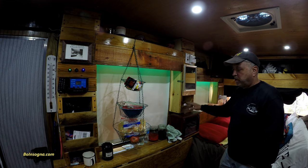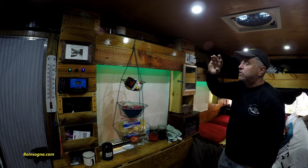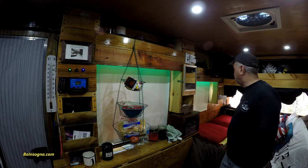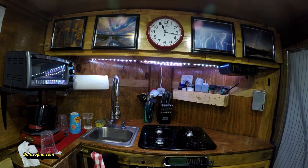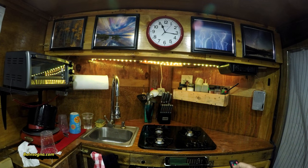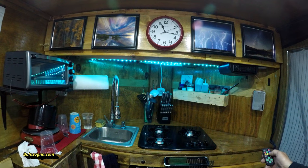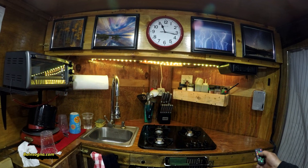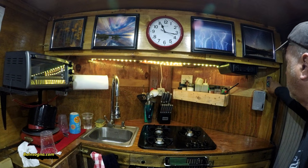We keep our toothbrush, toothpaste. Keep my shaving kit up there. Lanterns, night stuff. All the food stuff stays in the front. Everything has its place, though. These LED lights are perfect because you can change the colors, do different things you want. We keep it on that most of the time. Sometimes I like the yellow. Keep the remote right there so you can turn it on and off like that.